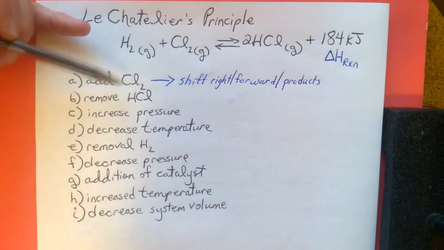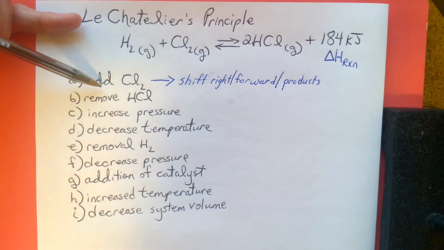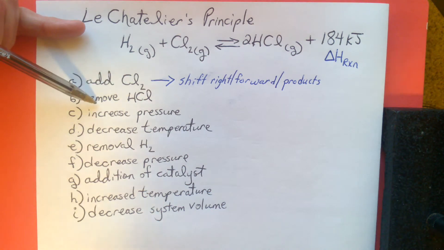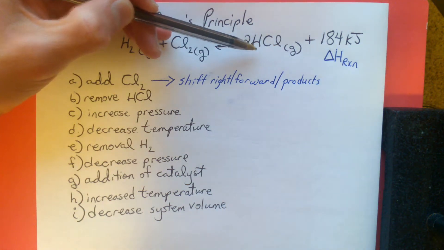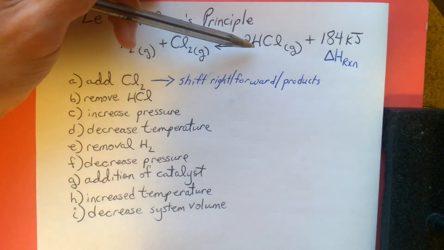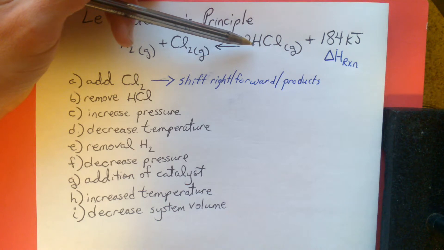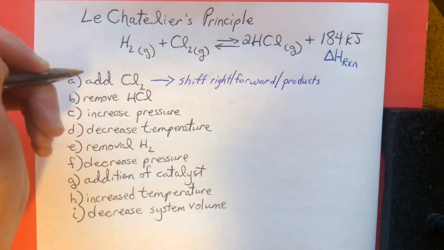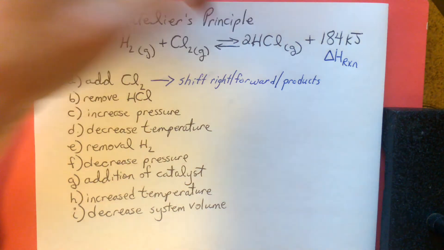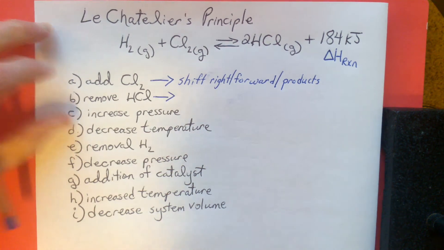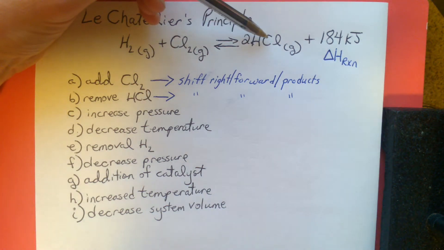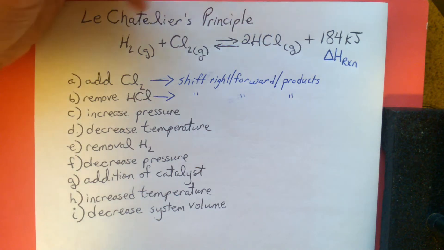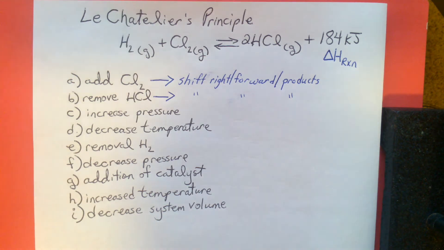Letter B: remove HCl. The catchphrase here is 'when I remove, I remain' — I remain right where I'm at. If we remove HCl, that ratio of products to reactants drops low. We need to refill it. So if we remove HCl, we remain on the HCl side, and the equilibrium again shifts to the right — forward, to the products — to refill that HCl and restore the ratio. Remember, the ratio is products over reactants in our expression.